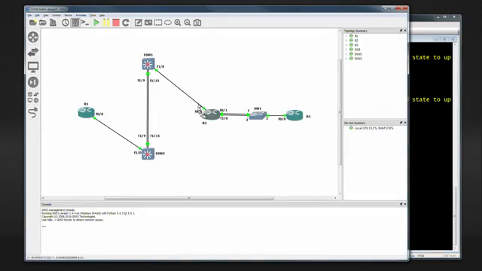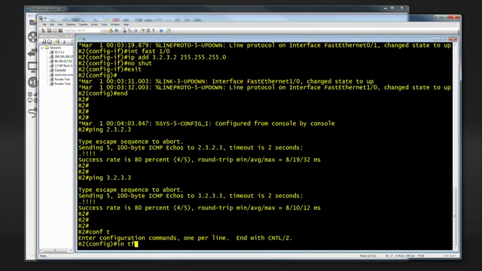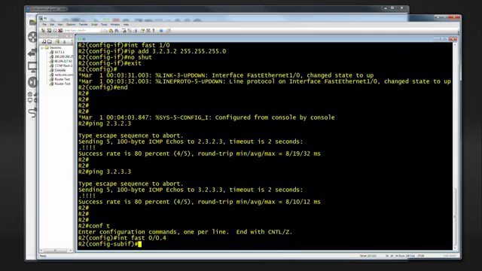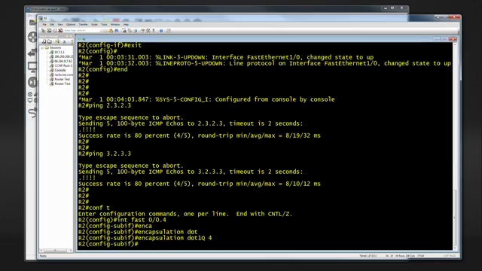Okay, so now we just have one little step left on router 2. We've got to configure this side over here as a router on a stick by making it a trunk. So interface Fast Ethernet 0/0.4 to support VLAN 4. Encapsulation dot1q 4. IP address 1.2.4.2.